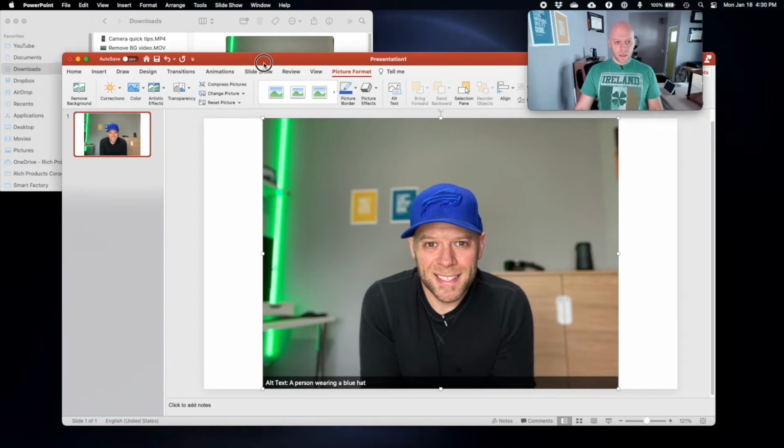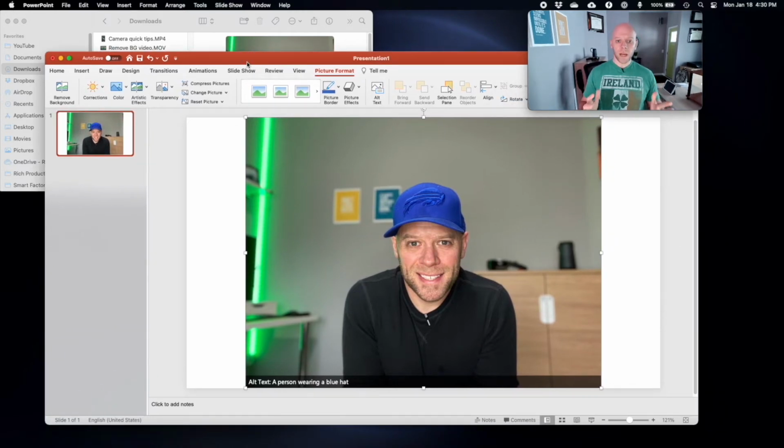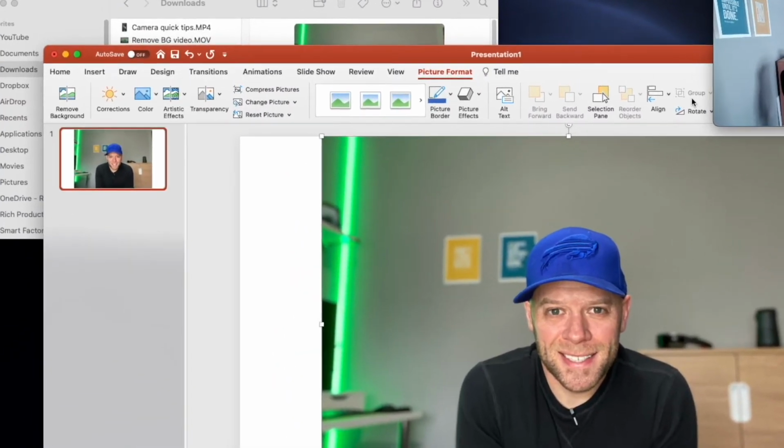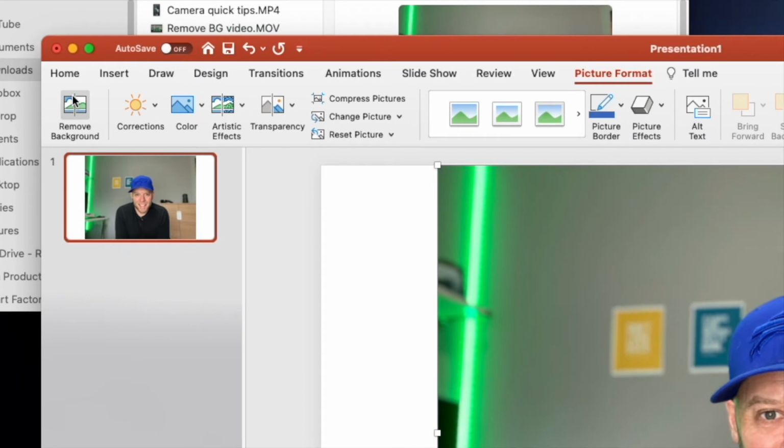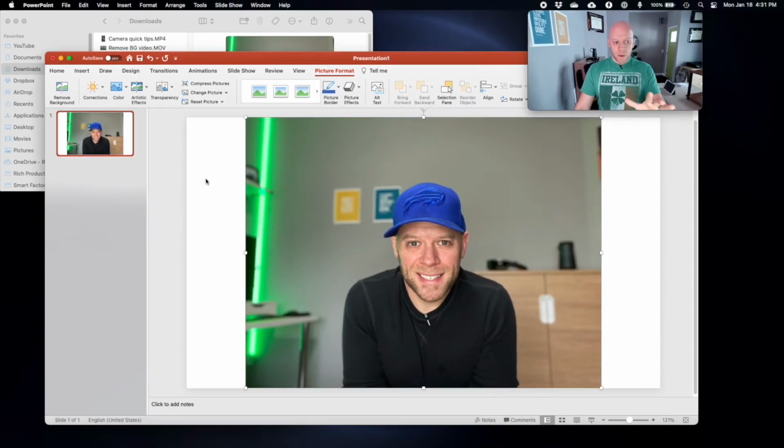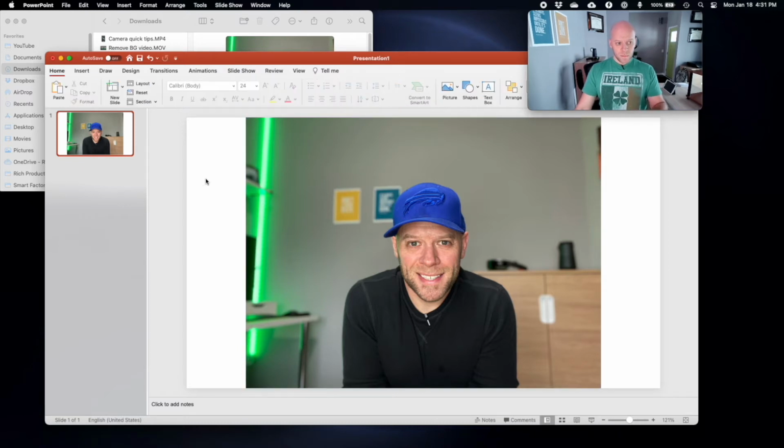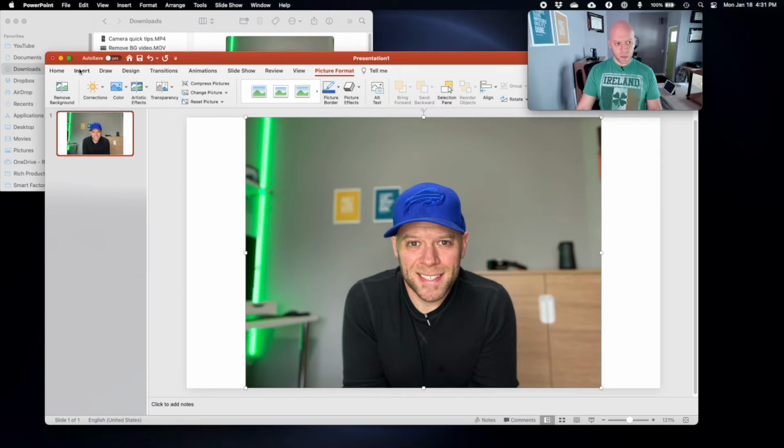And this is very straightforward, guys. It does get a little intricate in a minute, but when you drop the picture in there, and note, you need to have the image selected. And I have this new toolbar up at the top with this remove background option up in the top left. Now I say, remember, you have to have the image selected. If I click off the image, you see that toolbar went away. So make sure you have the image selected. And if it's not automatically, go to the picture format toolbar and click remove background.